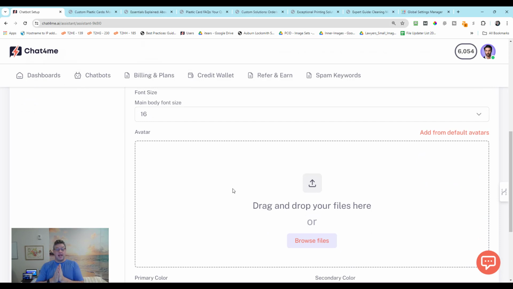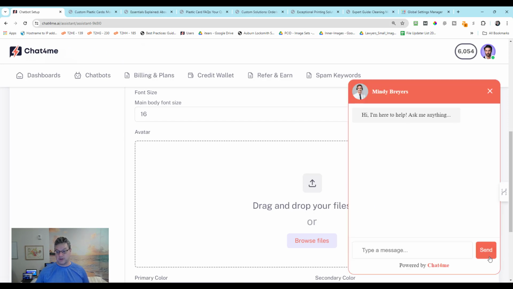Avatar. Like we say, you can make it seem like an AI or seem like a human if you intentionally want it to seem like an AI. Like this is the Chat for Me logo, right? I would use that maybe as the avatar. Now the avatar is going to be real small on that chat window. That's this. This is the avatar. So I would really just want the logo without the words, right? And so I would either have that or make that, or you would have that on your website, some simple little logo, and you could put it in there.